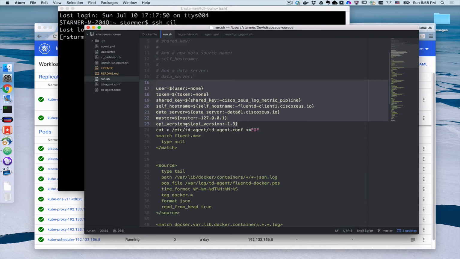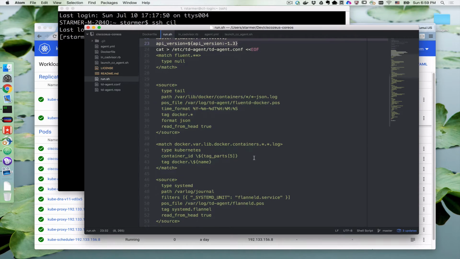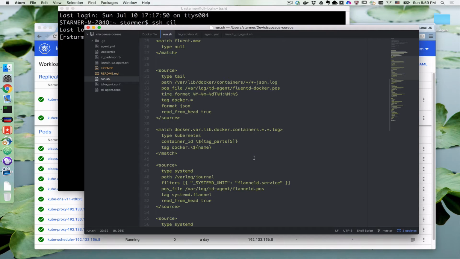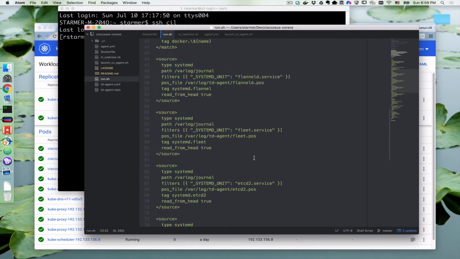There is the ability to change the API version. Right now, this will break things if we change it, but I was using it for debugging in the past. It's also useful, and at some point we'll figure out how to update the system and provide a more efficient resource. The information that we're collecting needs to go into configuring the agent, and so our agent configuration file is bundled into this run script. This was one way of doing it. We could have also just modified the file in place.